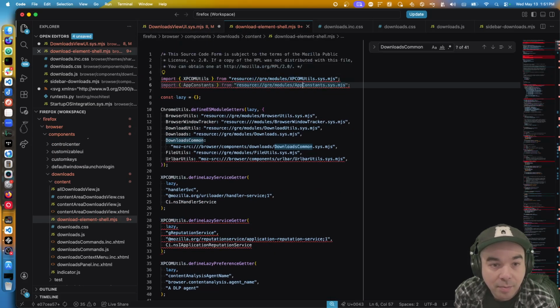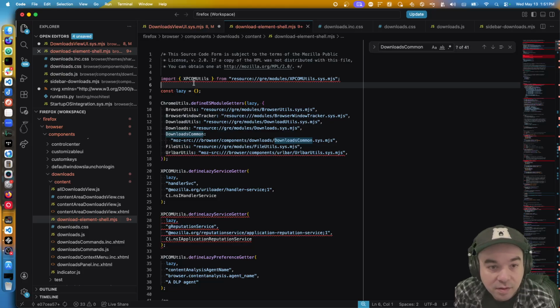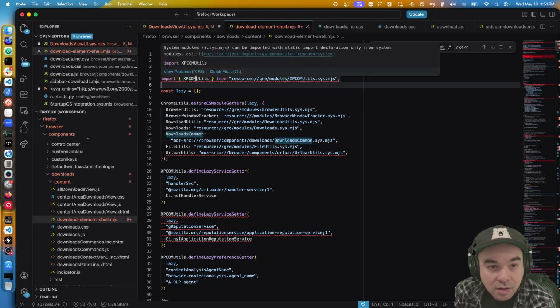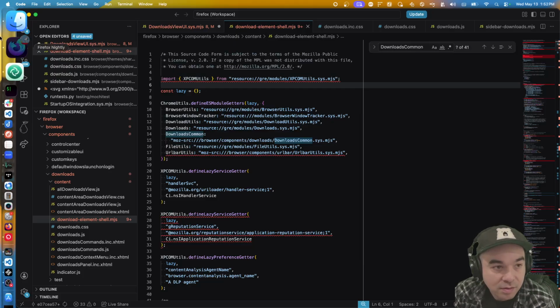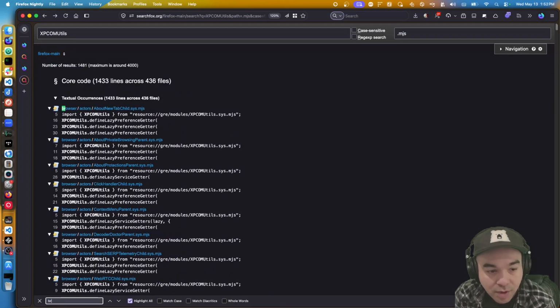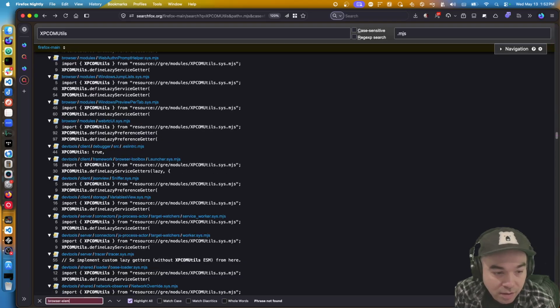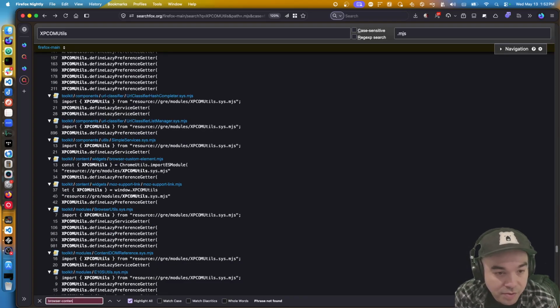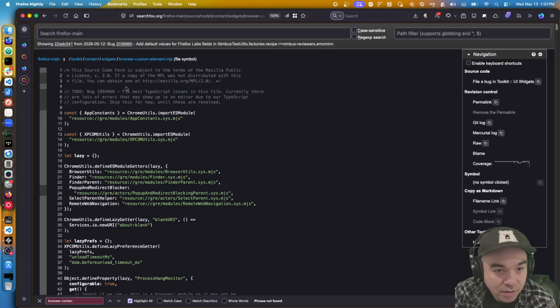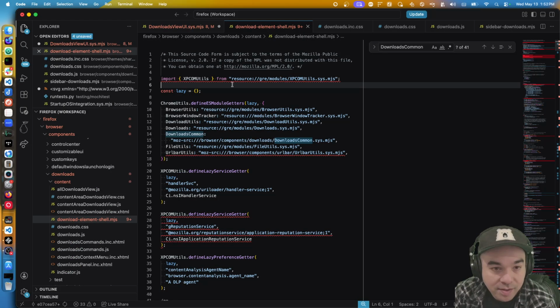Turns out we don't need app constants. System modules can be imported with static import declaration only from system modules. Really? Browser element content, browser custom element.mjs. Lots of type errors. So I think it's asking me to do it this way instead, basically.